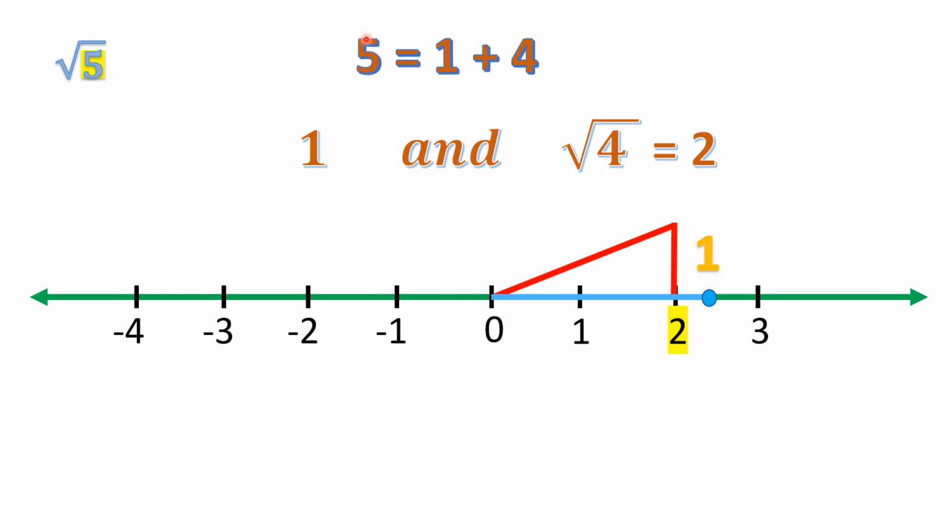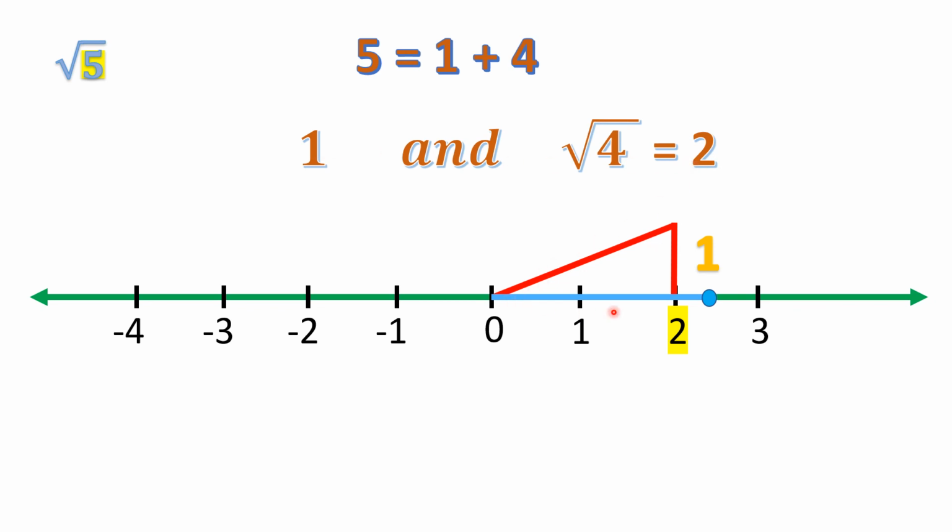Now if I take 6, what is the number? Can you guess? The number is definitely going to be 5. So likewise, I'm going to split 5 into two parts: 1 and 4. After splitting, I take the first number and find its square root. I don't have to write the square root because the square root of 1 is 1 itself. Now I take the second number, 4, and find the square root again. The square root of 4 is 2. So I have got two numbers, 1 and 2.